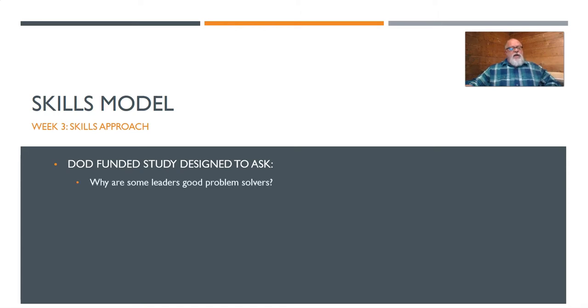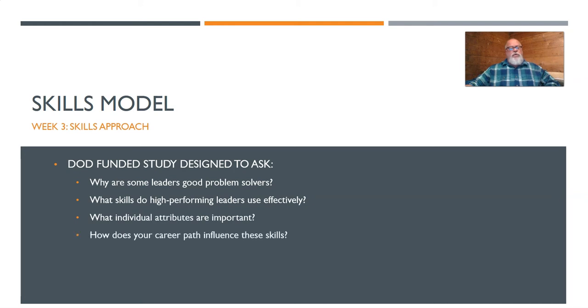So some of the questions they had were, why are some leaders good problem solvers? What skills do high-performing leaders use effectively? What individual attributes are important? How does your career path influence these skills? What about environmental influences? Since they asked so many questions in a study, there's going to have to be a lot of data looked at so that they can get to all of those questions.